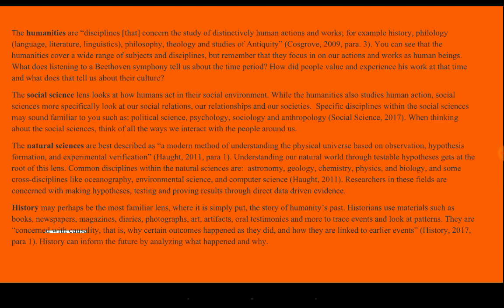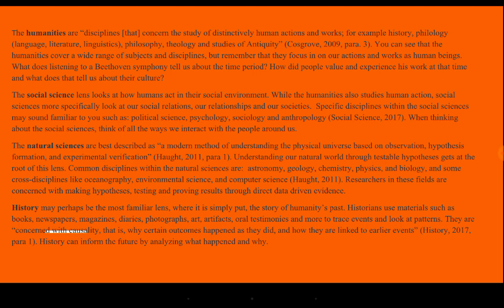While humanities also studies human action, social sciences is more specific at our social relationships and our relationships within society. When thinking about social sciences, think of all the ways we interact with the people around us. And the natural sciences, of course, can include astronomy, geology, chemistry, physics, biology, oceanography, environmental science, and sometimes computer science.